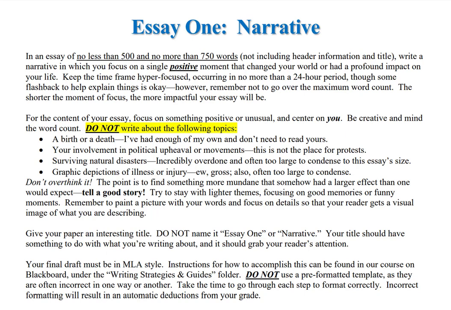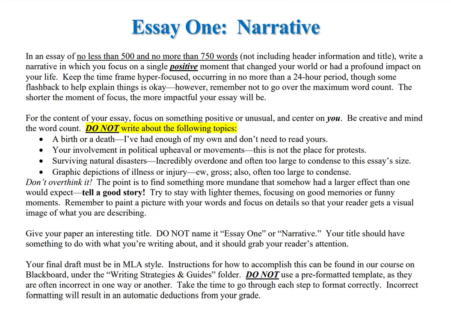I have read so many stories about Hurricane Harvey that I am very, very sick of it. And I know that it was a profound thing for people, and I know that it changed everyone's world. But we're trying to focus on the happy and the positive and the good in life. Often, too, those things are just huge. They take too much space. You can't effectively tell that story in 500 words. Okay.